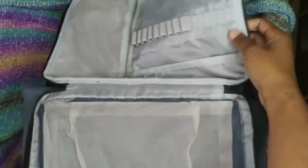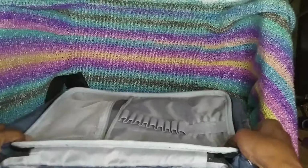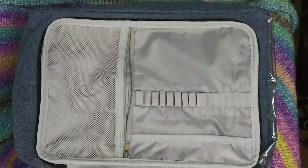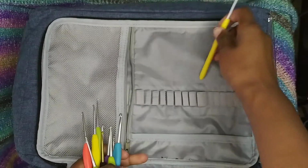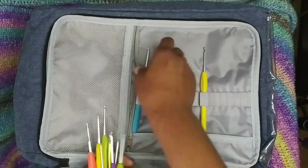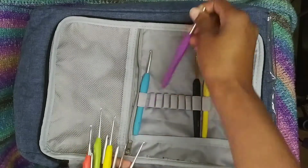That's where I usually put my clover hooks. Now, I do have too many clover hooks right now, but I'll try to fit as many in as I can. There's a little pocket right there at the bottom, actually, too, that I put my little Cocoa Knits snip scissors in. You can see when I'm pushing down on the crochet hooks that there's a pocket right underneath the bottom of the hook.